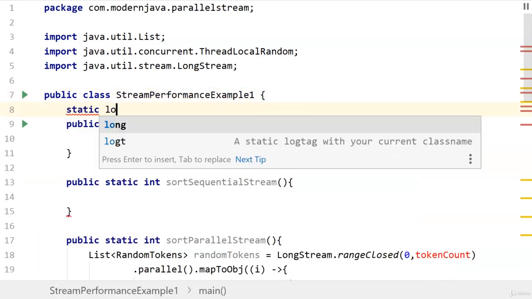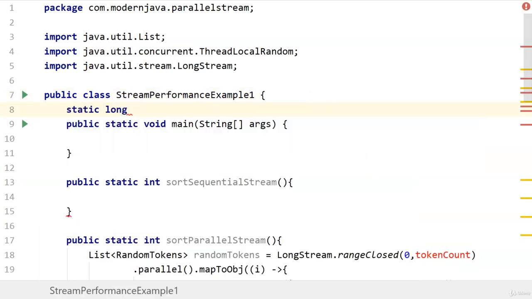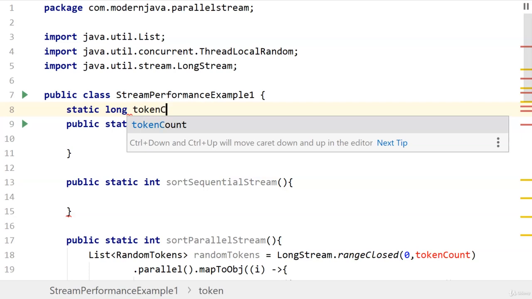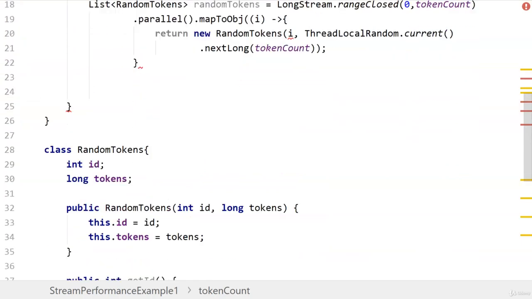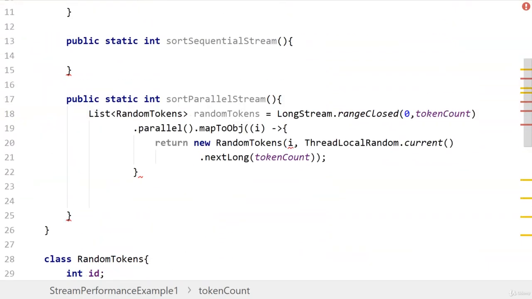Static long tokenCount is equal to 50,000. So it will generate a long stream from 0 to 50,000 because tokenCount is 50,000.